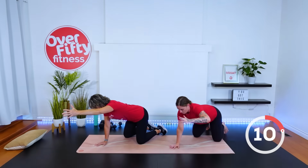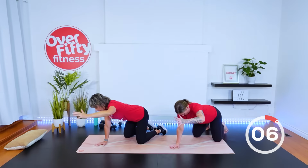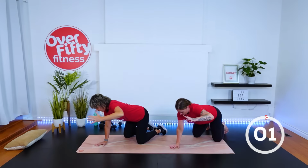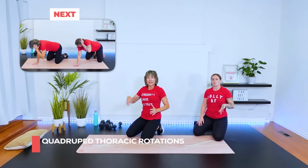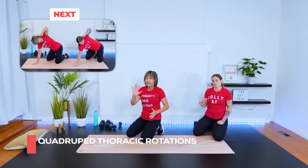That other wrist is under our shoulder. Slow and controlled. Last one. Perfect. Now you can shake this wrist out if it's starting to get a little achy, or stand for the next one because we're going to be bearing on that same wrist again.